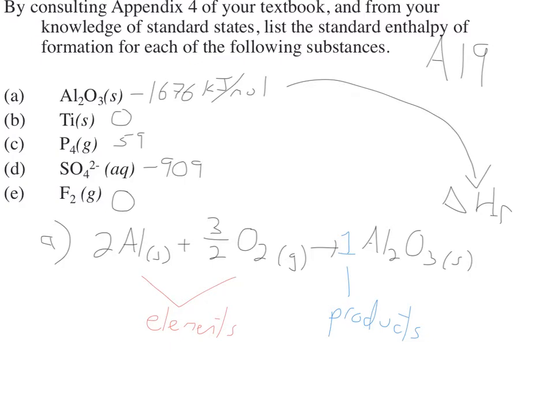And the thought behind this is, so why does that value go with just the products? Well, if these are elements in their standard state, this has a heat of formation of 0, the oxygen has 0. And if both of the elements are 0, then anything associated with the product is exclusively associated with the product. So we can say that, yes, this equation is negative 1676, but it is also going to be associated with that one molecule, which is why we can call it just the energy of that molecule.